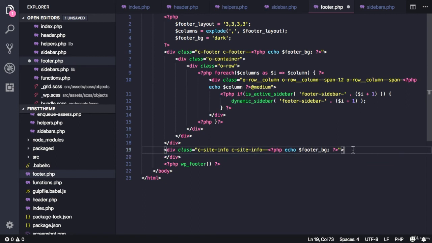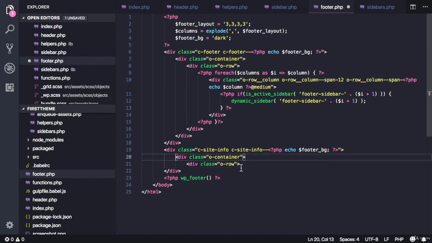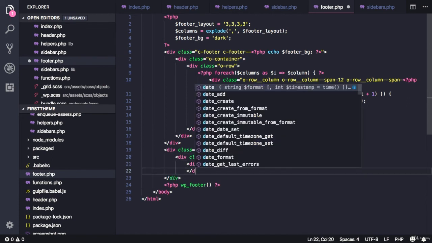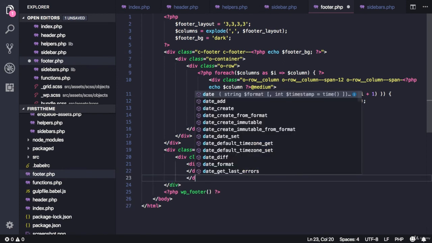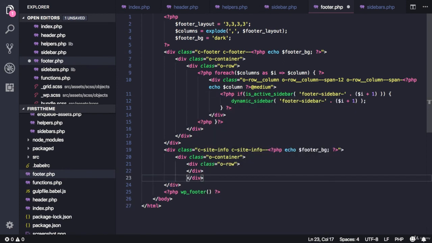Close it, and then inside of it we will have also a row and a container. Let's copy these just to save some time. And inside the row we'll have a column.